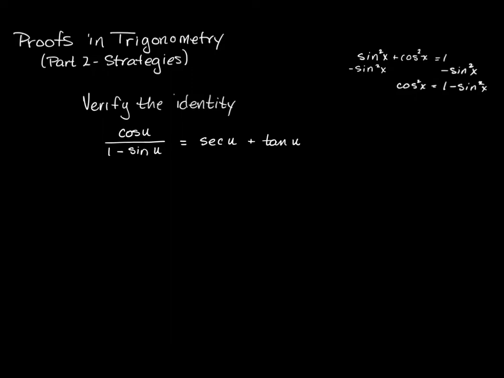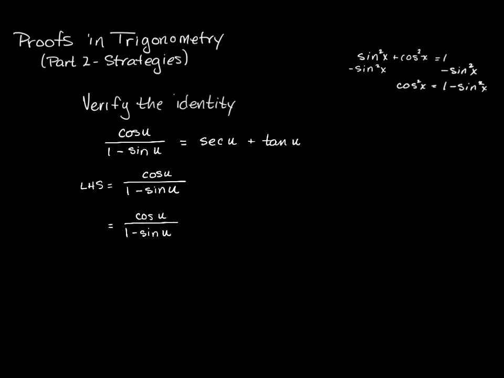Before I begin, though, I need to pick a side, and since I'm going to be playing with this side, turning the denominator into a difference of squares, I'm going to start with left-hand side equals, and then just copy out the left-hand side, not changing anything at this point. What I'm saying here is that the left-hand side is given, and it is equal to the quotient, the cosine of u, over 1 minus the sine of u. That, in turn, is equal to something else.